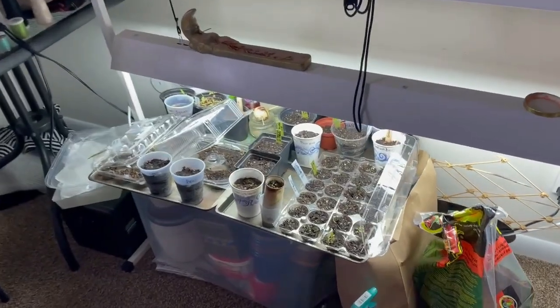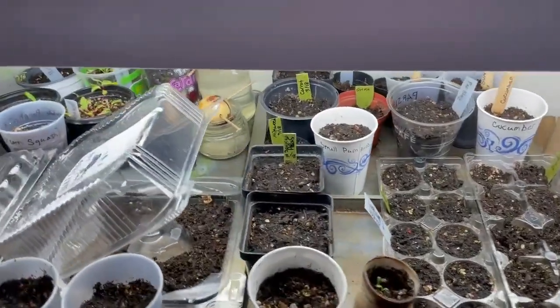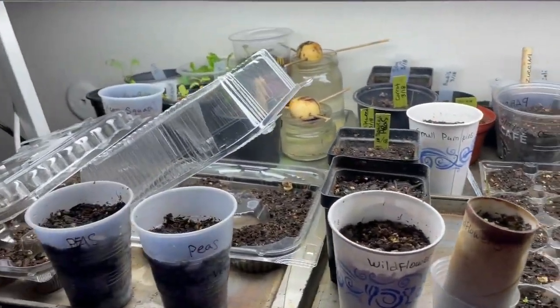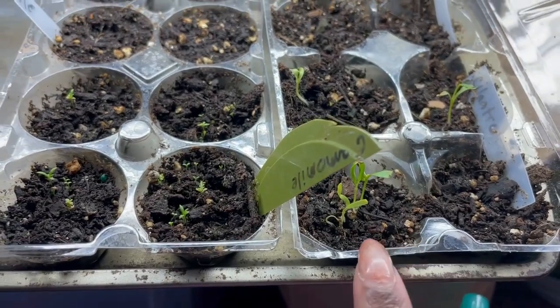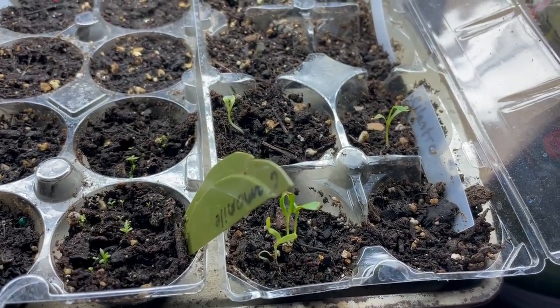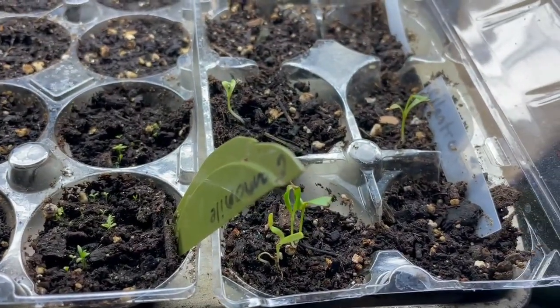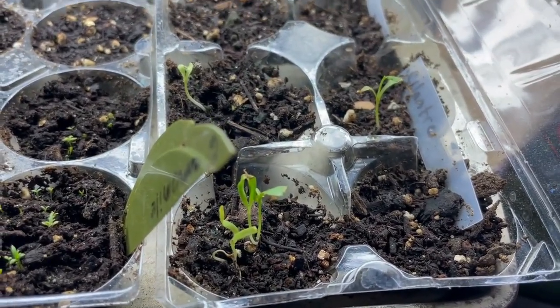All right, so this is the official garden where it's not just purely experimental cuttings. This is where I am starting some seeds. So in here, we have some cilantro coming up. These ones I actually planted at the new moon that was closest to February's Eve, I think. And they took exactly from the new moon to the next new moon to start showing signs of life. So I thought that was kind of interesting.